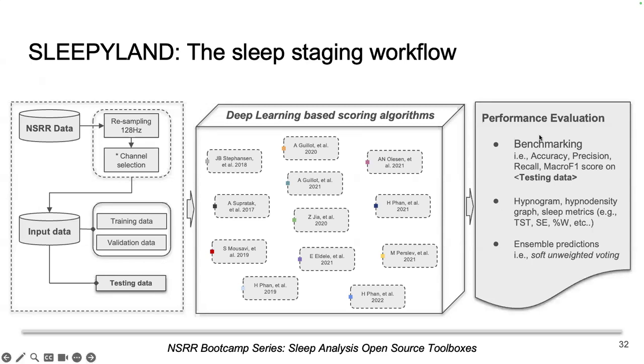And then you have the third step. In the third step, we want to evaluate the performance of all these algorithms. So meaning benchmark all these different algorithms in terms of accuracy, precision, recall. And the benchmarking, of course, will be done, or has been done, on the testing data. So on the data that we decided to leave out.